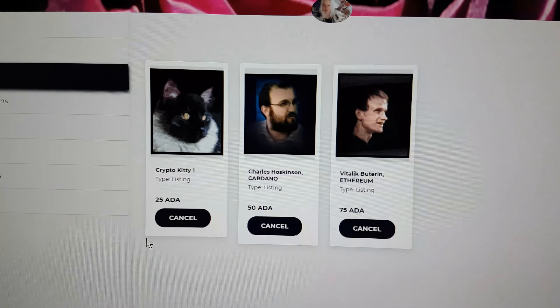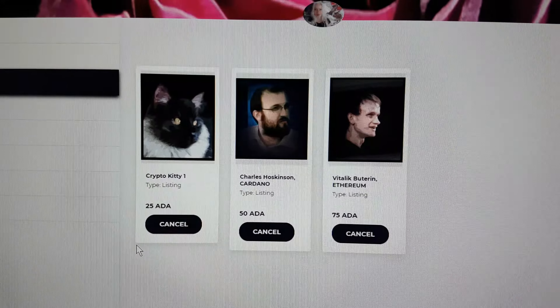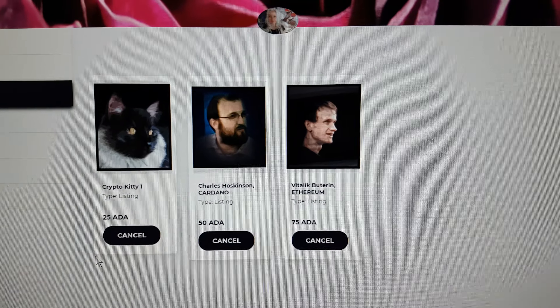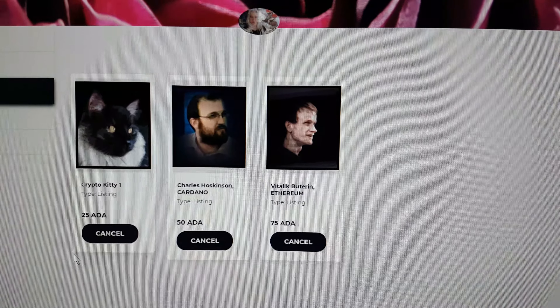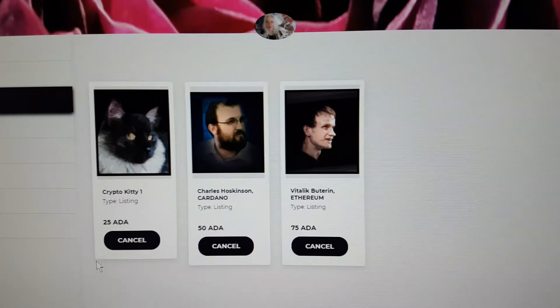That's it in a nutshell. It's pretty easy to create NFTs, and on the Cardano blockchain it's cheap. It's fun, and I think everybody should create at least one NFT in their lifetime. And of course, buy them. But hey, this is not financial advice. This is just for fun.